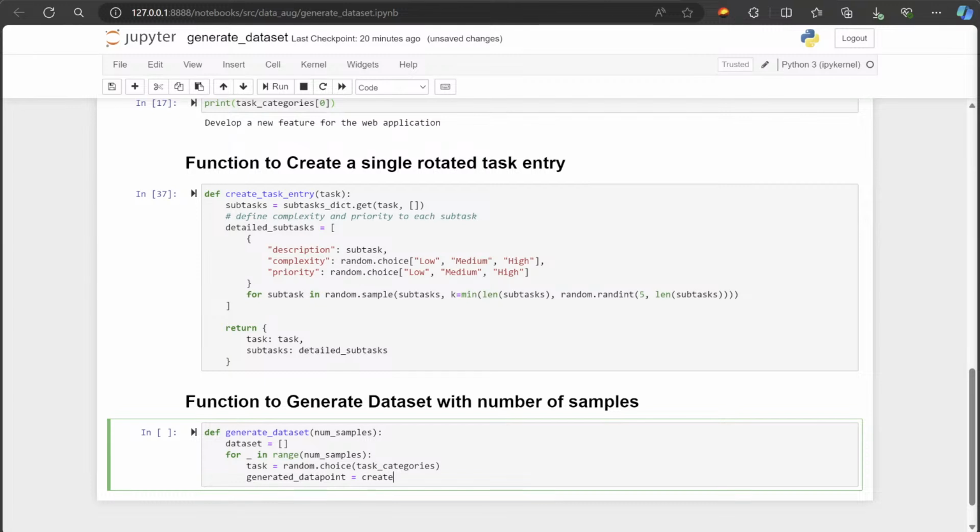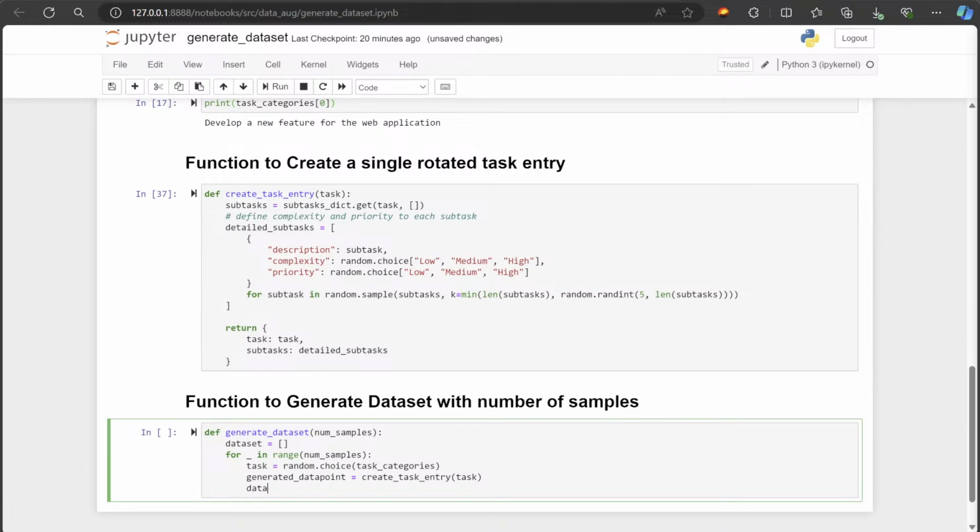And we are going to use this function create_task_entry, and we are going to provide the task here.